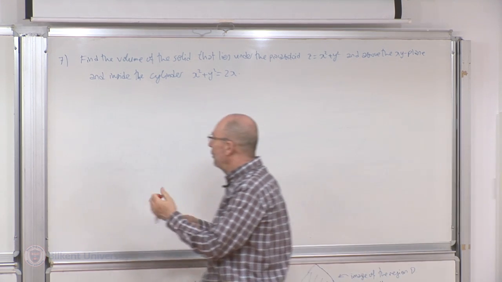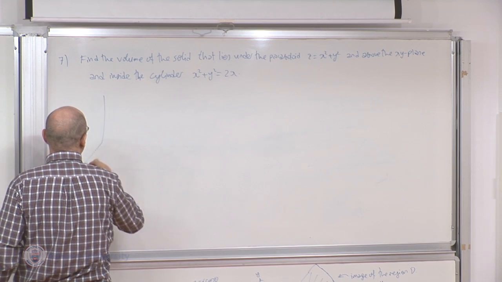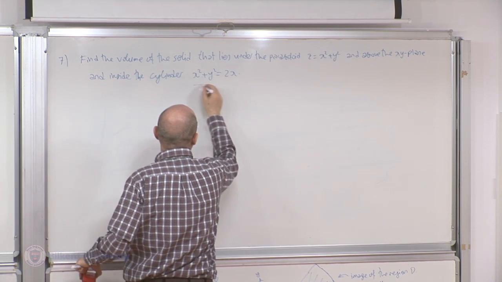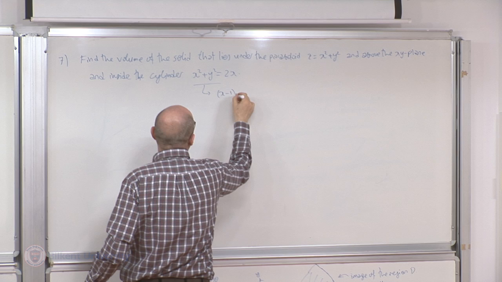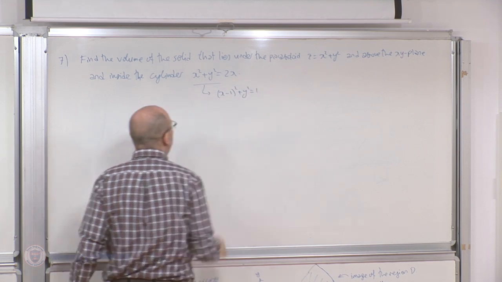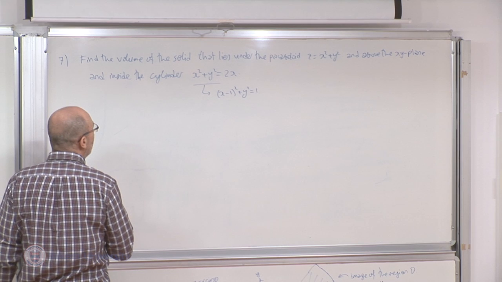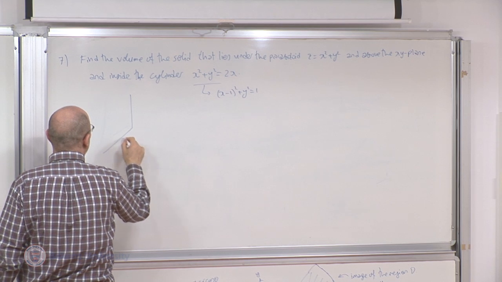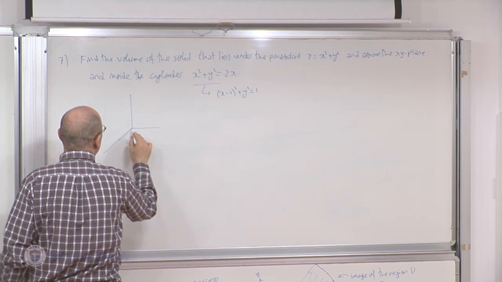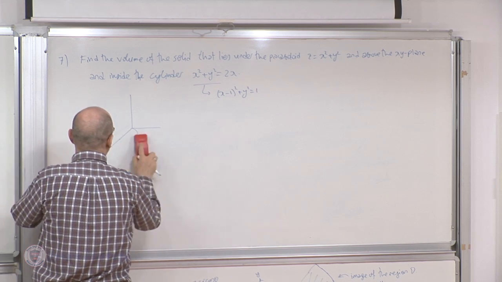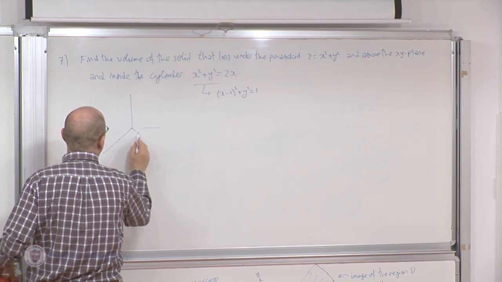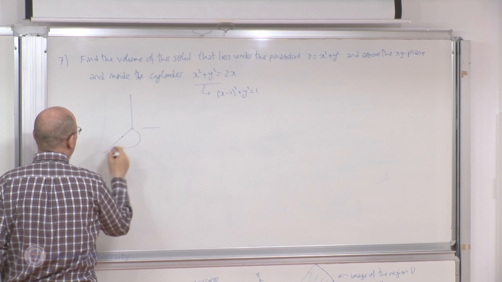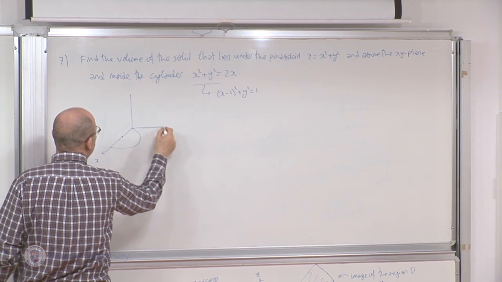Okay. So what's happening here is something like this. Wait a minute. First, let us look at this one. So you see that this is x minus 1 square plus y square equals 1. So this is on the x-axis. So I have this circle here. Again, I'm drawing the picture in the first octant. So let's make the circle center here. So this is our circle here, x, and this is y.